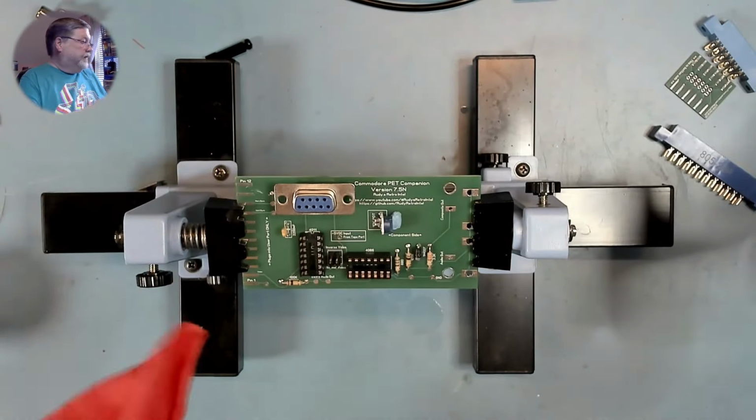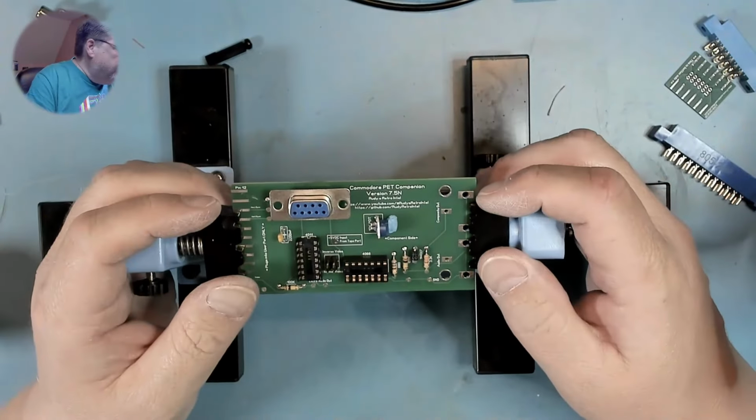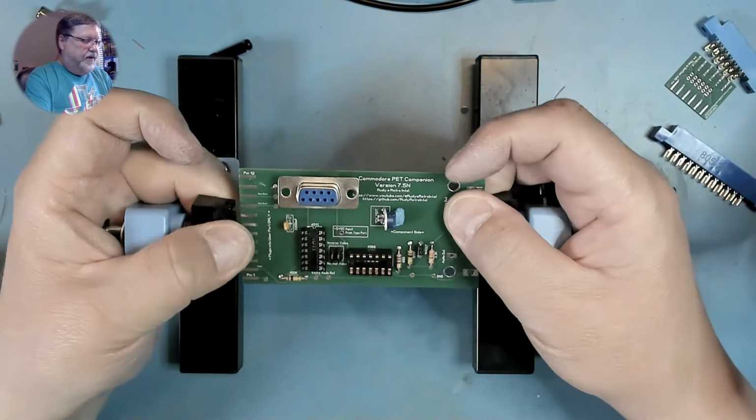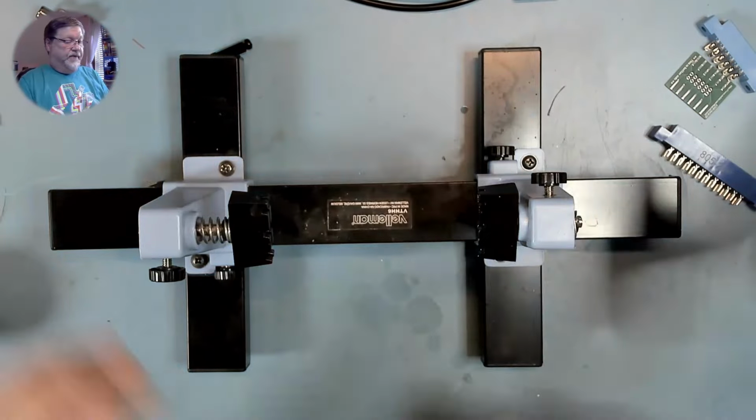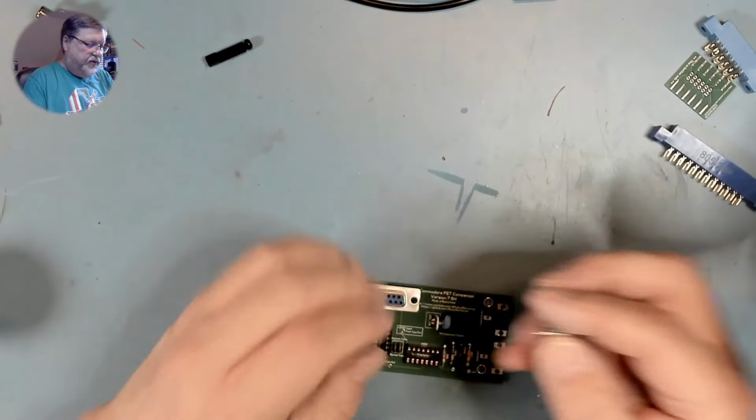Looking good so far. Now, move to some of the larger components. We don't need the frame anymore. So we have the two ports.